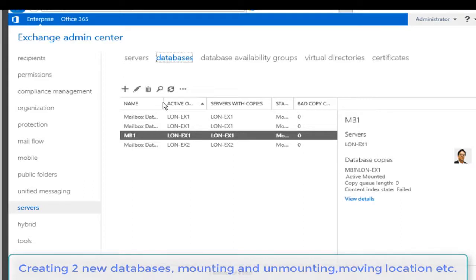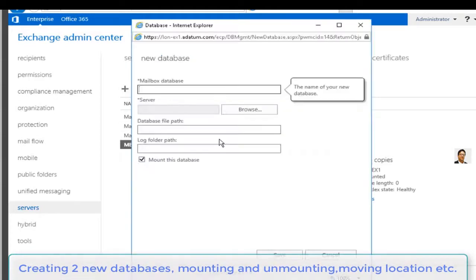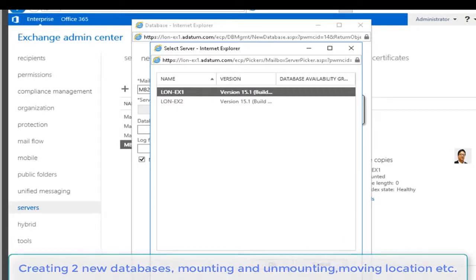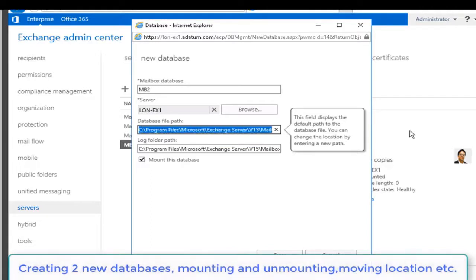Use LON-EX1 again, to say where we are going to have the database, and then we're going to customize it. So new database, name is MB2, and I'm going to select EX1 again, and this is the default location. Before we used PowerShell, now we can do it manually.